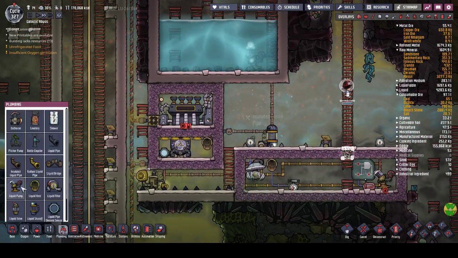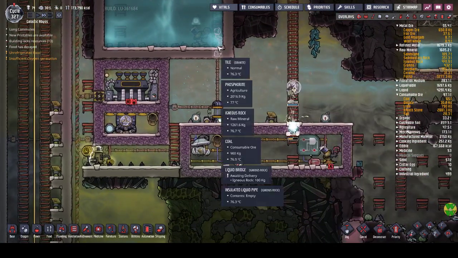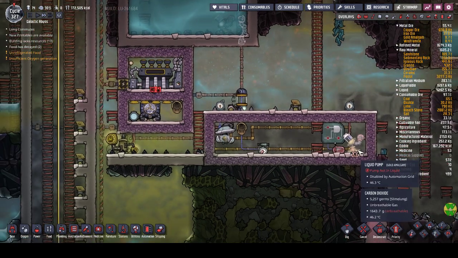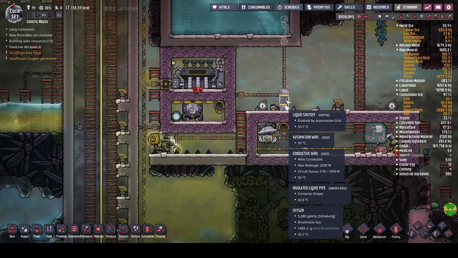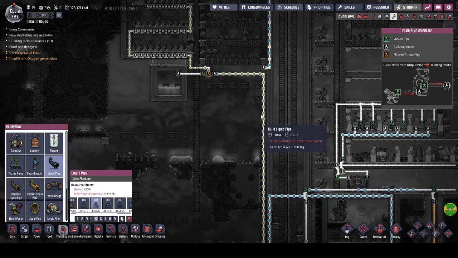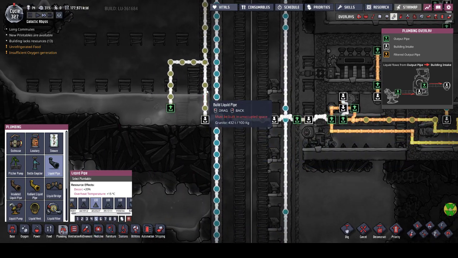And we also need a plumbing bridge. Liquid bridge right here. Thank you. Then we need to connect this pipe in here. Hope that doesn't mess with us. Yeah, it should be fine. Yep, it's fine. I should have probably filtered it.